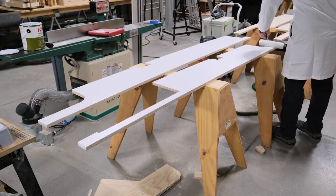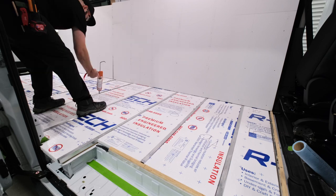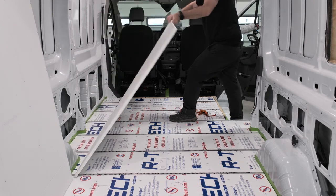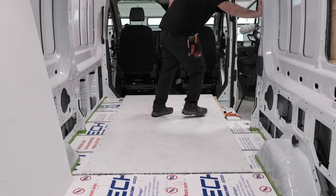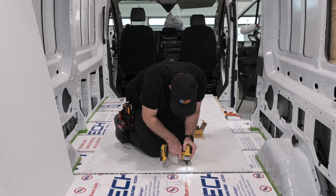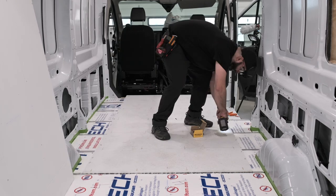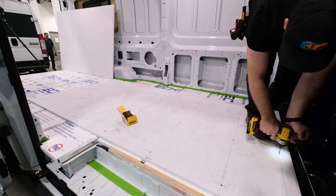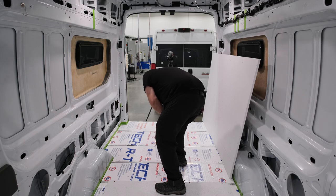Now that I've got the perimeter trim pieces cut, I'm putting down that same primer coat, and while that was drying I decided it was a good time to do the glue-up for the two main center panels. This first panel is the full four-by-eight sheet — the biggest section — and I wanted to make sure it was right up front where the vast majority of the living area is. In my design, the rear of the van is going to be my bed with the FlareSpace flares, a permanent sideways bed. Knowing the bed was taking up a permanent fixed space meant pretty much all of my living area is up front of the bed, so it almost entirely falls on this one panel. All the seams being at the edge or perimeter of the van means they'll pretty much all be covered by some sort of cabinetry or under the bed itself.